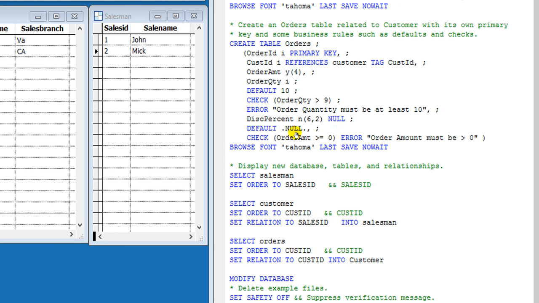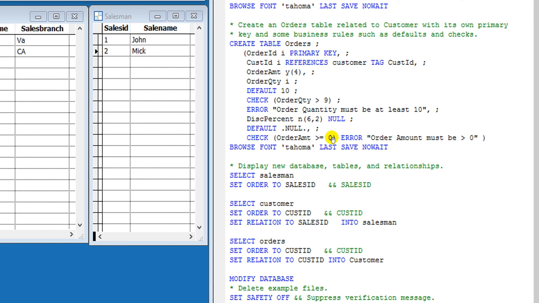Default null means for new records, the system assigns the null value to this field, and this field also has a condition. Check order amount greater than or equal to 0.